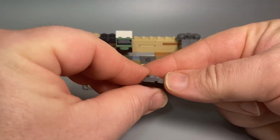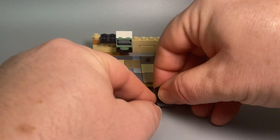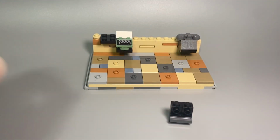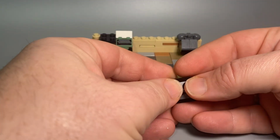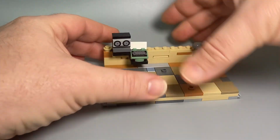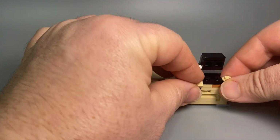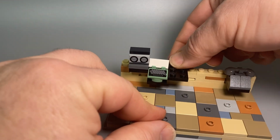Just going to build up another Muggle device here. We're going to use this rail plate to represent a row of keys. On top of that, a pair of these headlight bricks in black. We're just going to cap that all off with a nice black tile. Then use another printed part that I found in my many journeys around Bricklink to make an old analog reel-to-reel tape recorder. And I'm sure there are people in the audience who have no idea what one of those is. That's fine, it's a little before my time too, really.